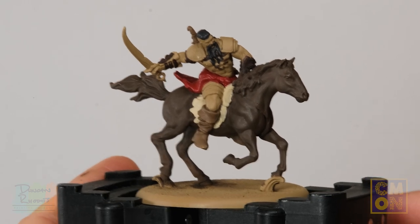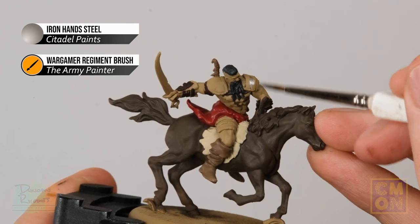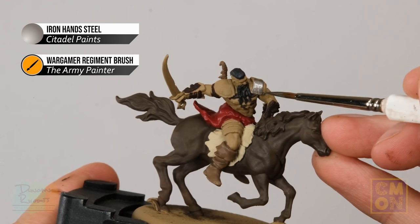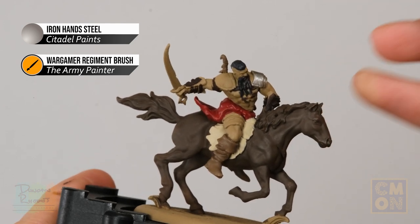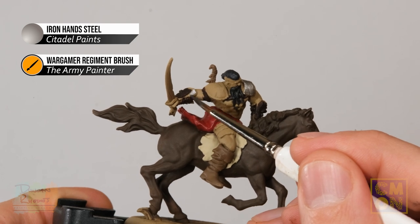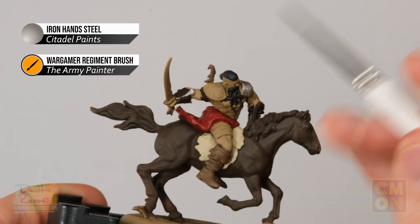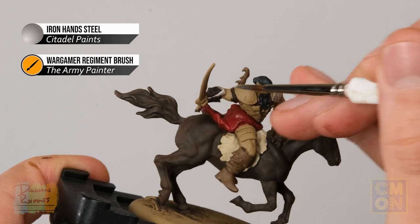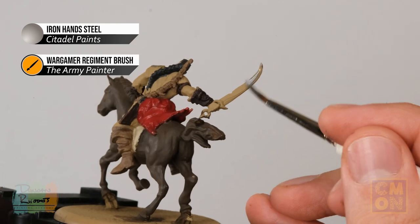Finally, paint in all the metal details using Iron Hand Steel with the Regiment brush. For the armour you could paint it as hardened leather in a dark brown, but a flash of metal looks nice too. We need to do the shoulders and also the vambraces, which poke out beneath the leather patches on the back. Keep the model steady and your hands together to avoid shaking. Be sure to also base coat the entirety of the Arakh sword at this stage.